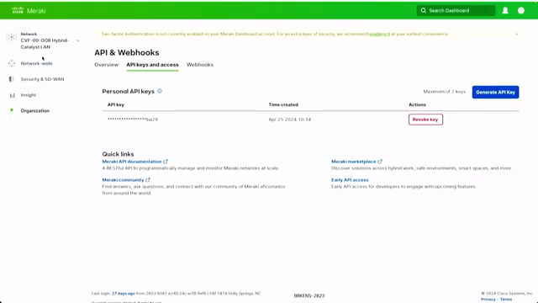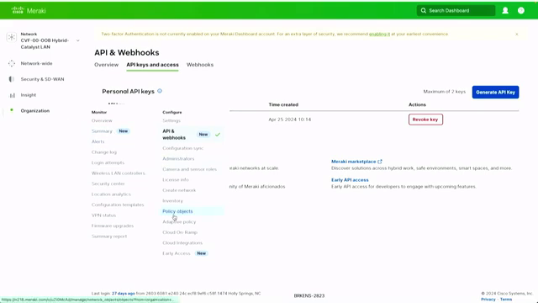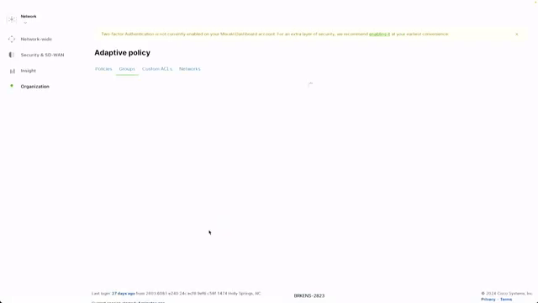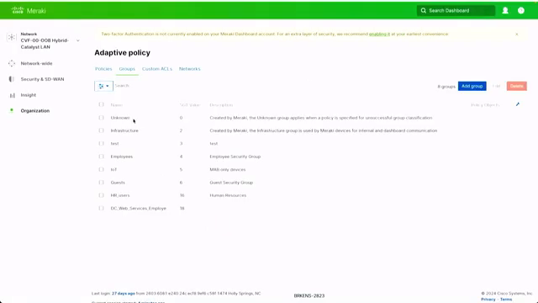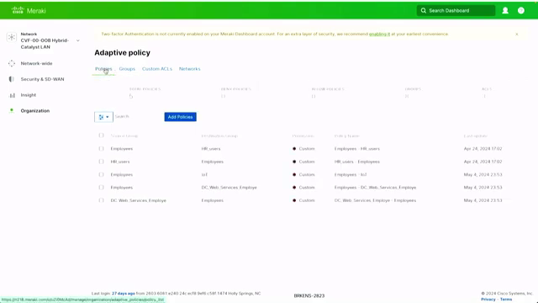Now let's go to Meraki and verify whatever we are seeing at ICE side, if that is true, and what is the Meraki view. So you will go to Meraki, Meraki adaptive policy. Here you can see we have all the groups, policies, everything syncing from ICE database.